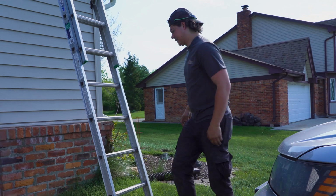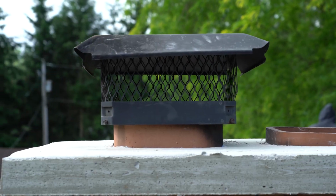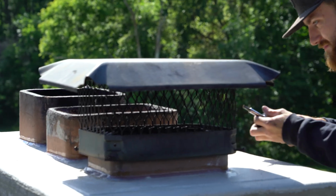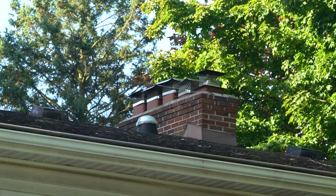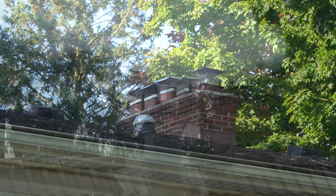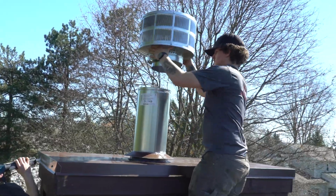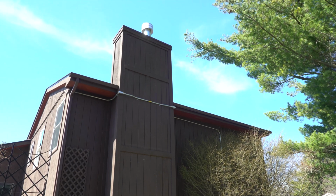So what can we do to prevent birds from nesting inside of our chimneys? The first thing you should do is make sure you have a chimney cap. This protective cover fits over the top of the chimney and typically includes a metal screen. The cap prevents birds from entering while allowing smoke and gas to vent properly. It also serves as a barrier against rain, leaves, and other debris, which could otherwise block your chimney.